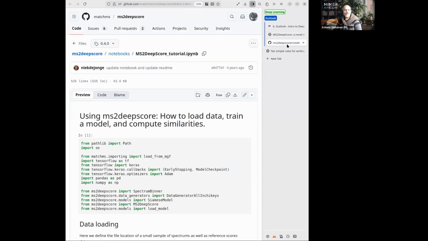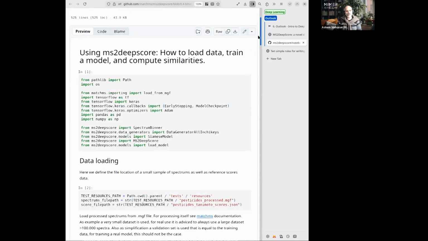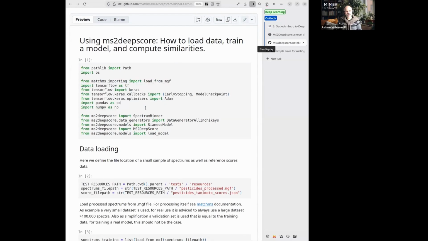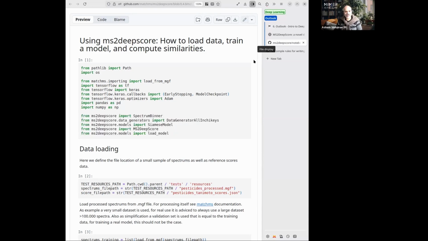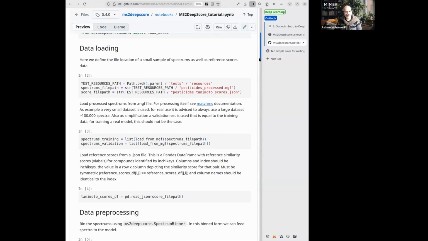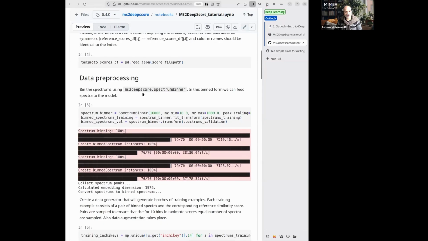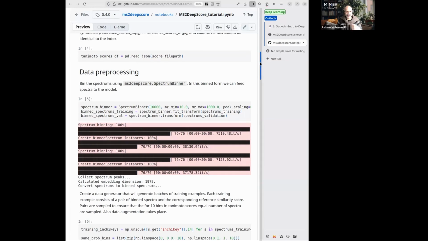But if you look at the workflow that they have in the notebook, it looks roughly the same as what we are doing. They import a couple of libraries. They use Keras here, and they have their own workflow for ingesting the data. It seems like they have done a lot of work, like we were discussing, to clean up and transform the data. They have a specified way of loading it, and they use their own pre-processing workflow, transforming their data into a form that the machine learning model can understand.